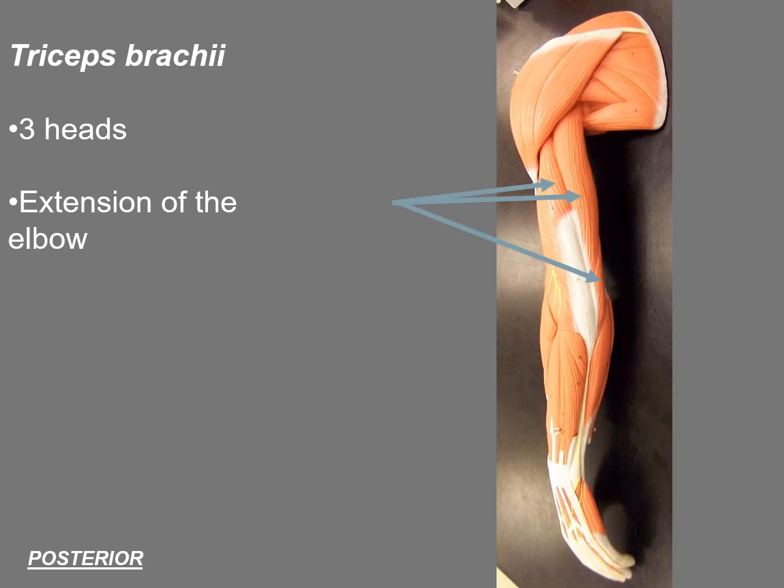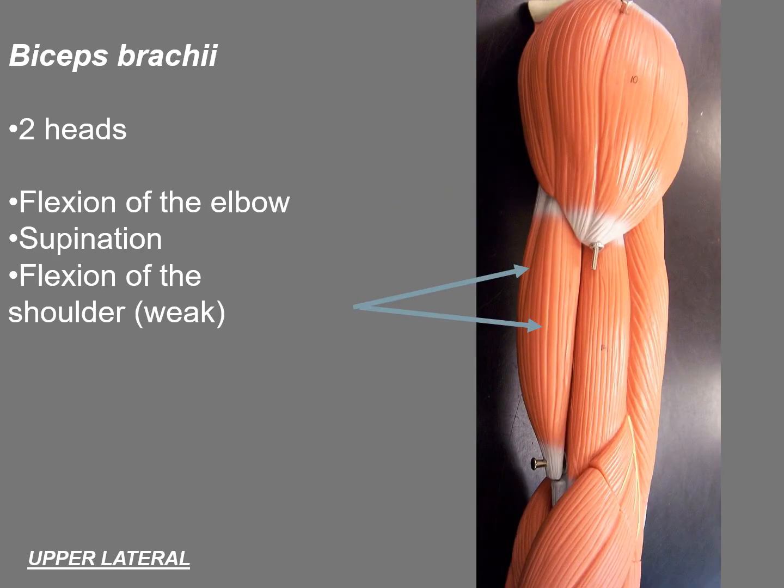So this is starting to look at the various arm muscles. We're going to go through some of the major ones. The triceps brachii gets its name, triceps, because it has 3 heads to it. It's involved with the extension of the elbow. If you look at where the muscle is, I always say learn the name of the muscle first, and then if you look at where it's located, that's going to give you clues, obviously, as to its point of origin, point of insertion, and then think about when that muscle contracts, what type of movement will you get? It all kind of falls into place that way.